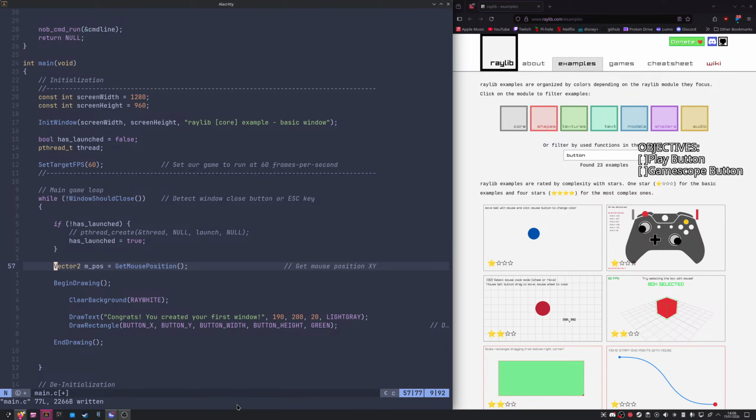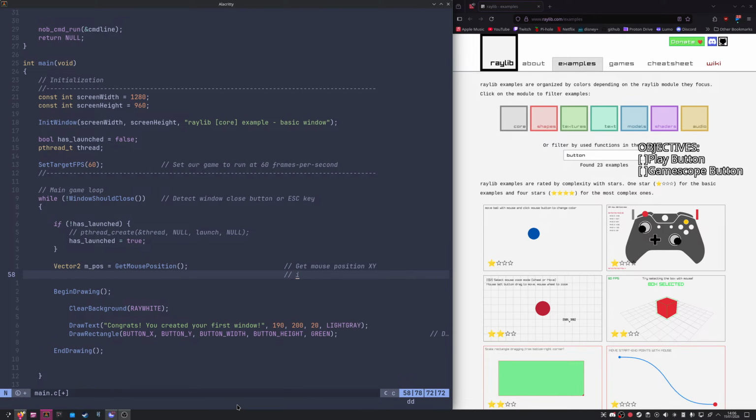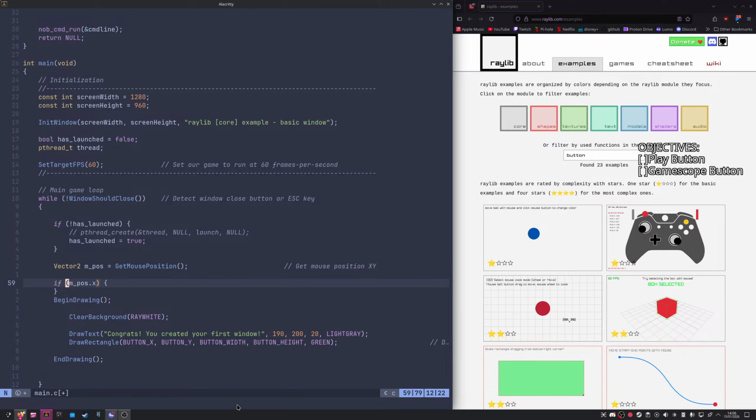Okay, let's try and check the X first. So is this how you access what's in a vector? Yes. Okay, so we need to make sure this is greater than the button X. But we also need to make sure it's less than the button X plus the width.